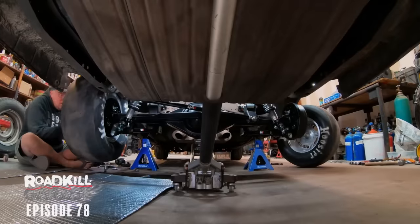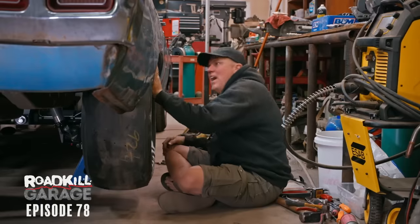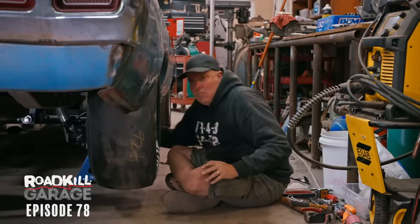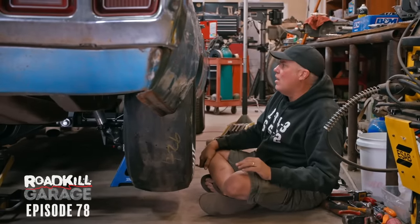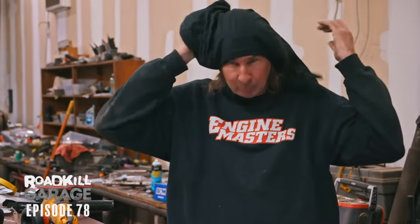The big deal here is gonna be to find out if it actually fits. Okay, yeah, the tire's even tighter to the outside here and has more distance to the frame, so it's off a little bit. We're gonna have to jack it up to simulate the ride height, and then I think Dulcich is gonna have to do the Dulcich body work that he does.